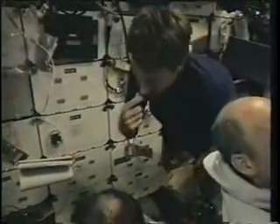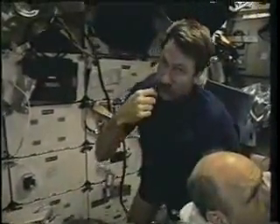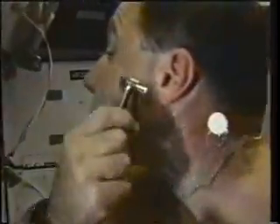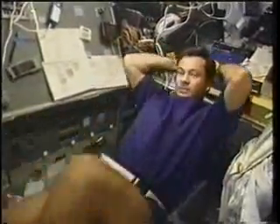The next 15 days were pretty much the same and usually started like this. Much like here on Earth, you brush your teeth. What I wasn't prepared for was that after brushing my teeth there's no sink up there to spit into, so you had to have an alternate plan — mine was to swallow it, and it didn't work out that well.